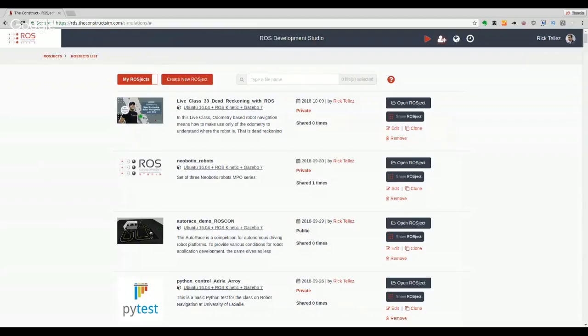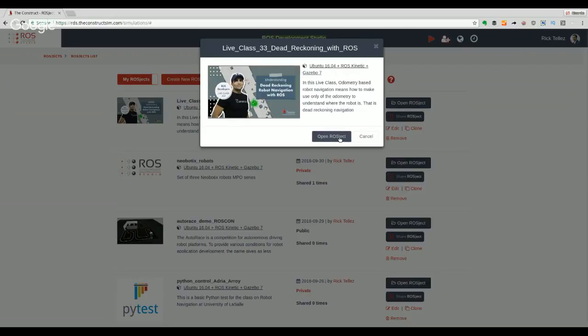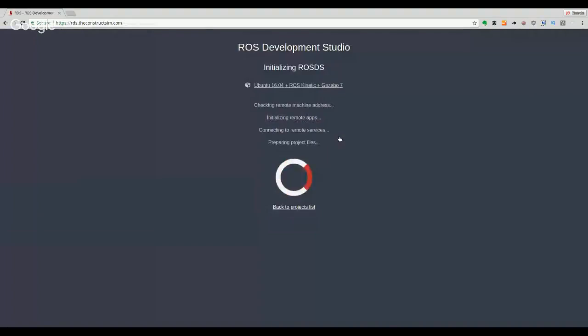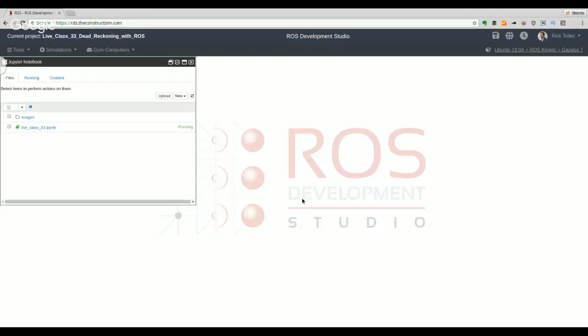And then once you have this copy on your ROS Development Studio account, just press the button here, open the ROSject. By opening it, you will get here the screen for development and notebooks and so on that we are going to follow today. If it says restore the workspace, it means you want to keep working in the same way as the last time that you came here. I'm going to say no.